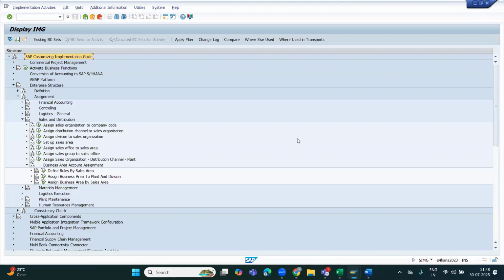No, always it's a hierarchy. Though if you think from a hierarchy, sales org, distribution channel, and division, while setting up the sales area, these three combine together to make a sales area. But when it comes to assignment, distribution channel is assigned to sales org and division is assigned to sales org.